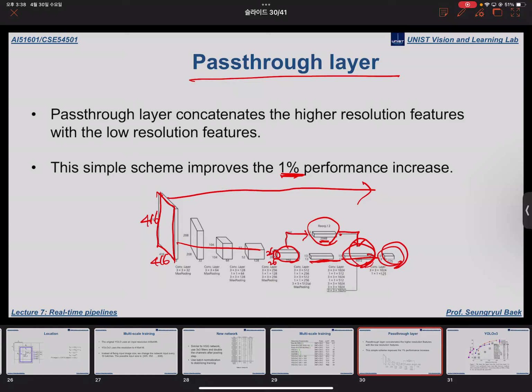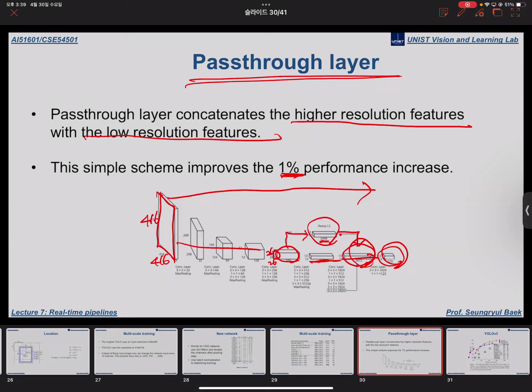That's the idea of the pass-through layer. They concatenate the higher resolution features with the low resolution features to have more abundant information about the images.